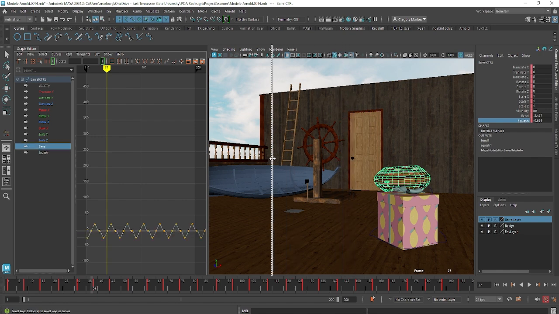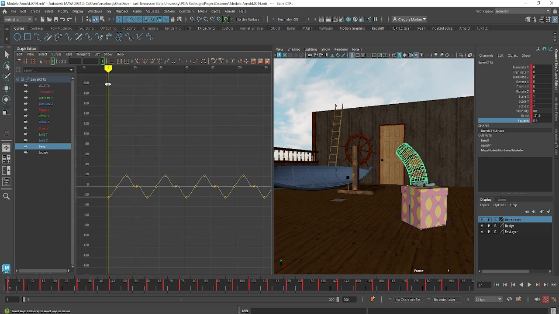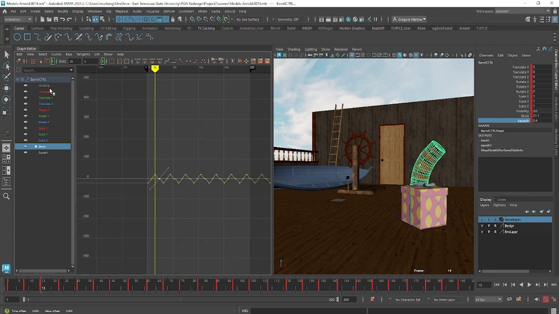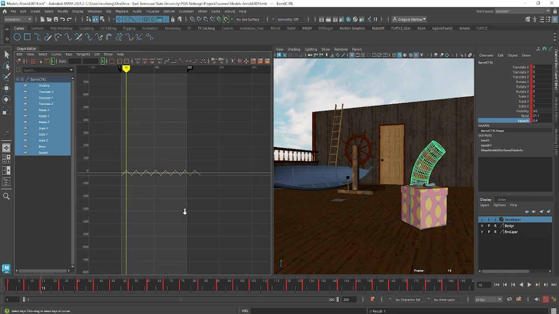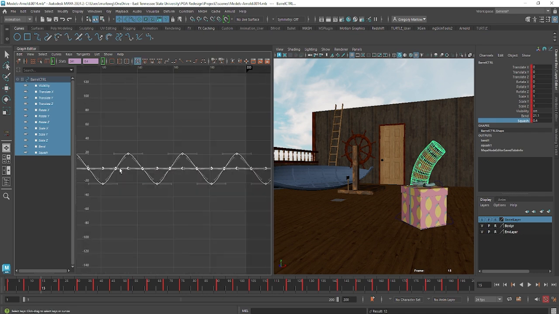One of the things you may notice is that it doesn't actually work very smoothly. This first one does. It goes through here and into here. But you'll notice here we get this weird hiccup in it. So what I'm going to do is choose all of my curves, highlight them all, and make sure that we're interpolating this with the right tangents. I'm just going to choose auto tangents. That's going to smooth this out a little bit, and you'll see the difference between the two, from that to that. Now we're getting a smoother motion without as much of a hesitation in the middle.